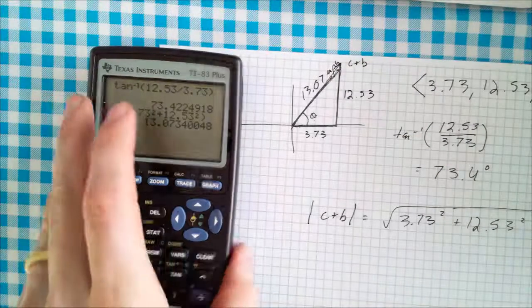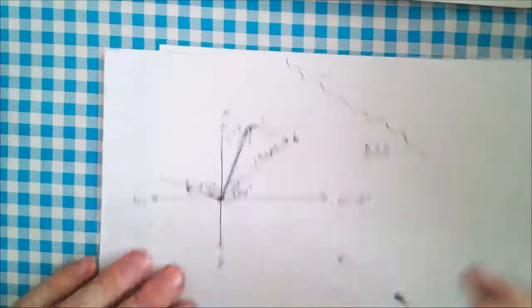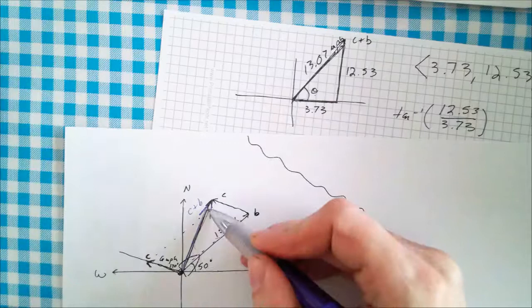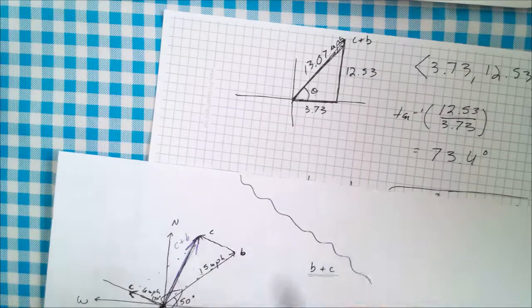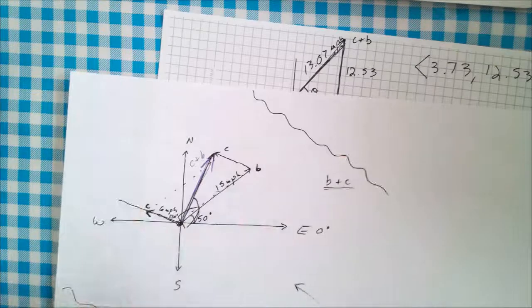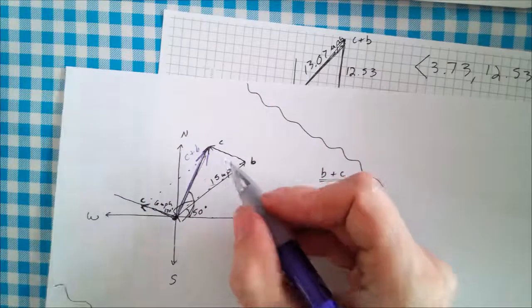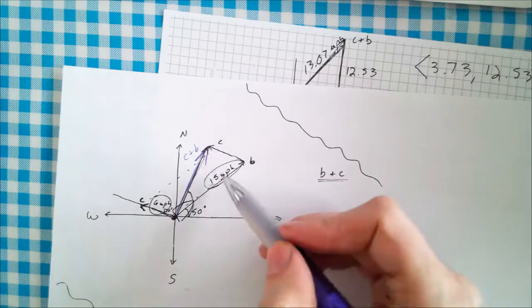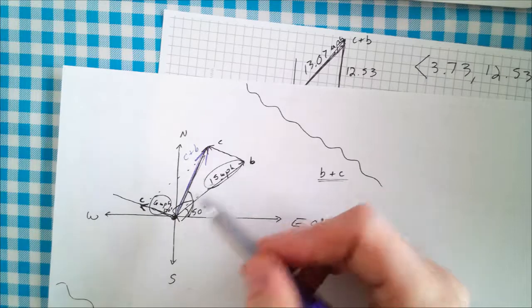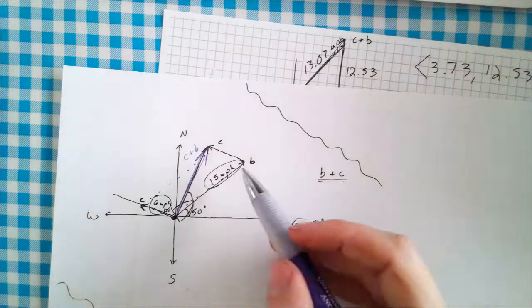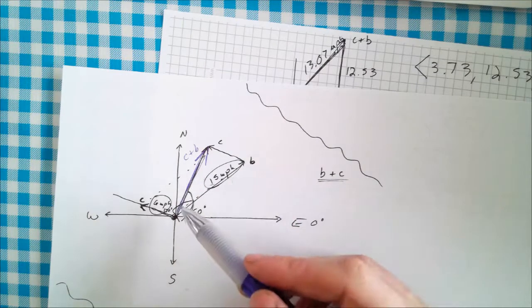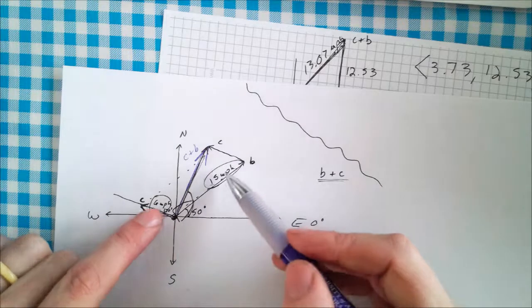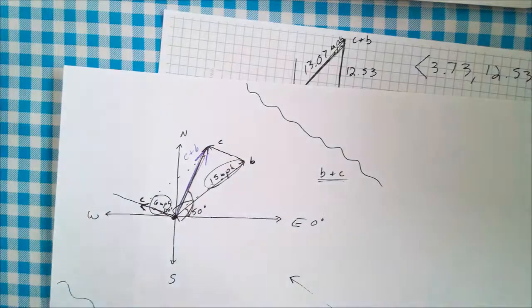We have just figured out the resulting vector of our boat. We know that it is going 13.07 miles an hour in that direction, and we know that the angle is 73.4 degrees. Okay? This exact same process could be used if these were forces. Maybe these aren't speeds, maybe they're forces like 5 newtons and 7 newtons. I took a peek at your quiz, and some of your questions on the quiz are going to be a force rather than a speed. So when you get to your quiz, if you see newtons, don't be scared, or pounds or whatever, you just treat that as the magnitude of the vector and you follow these same steps.